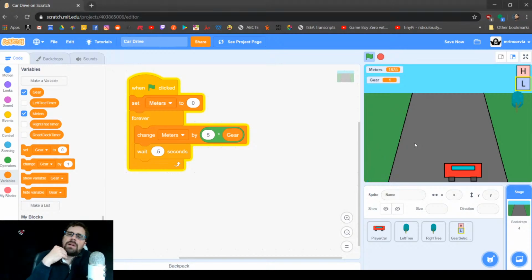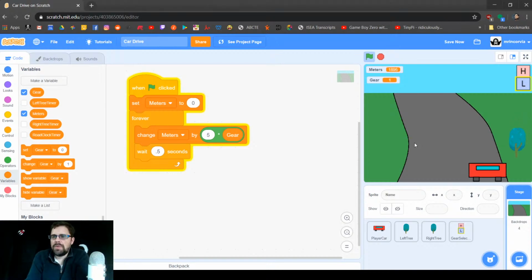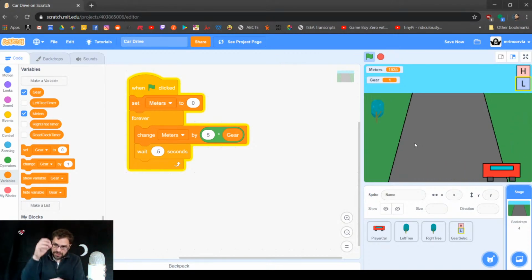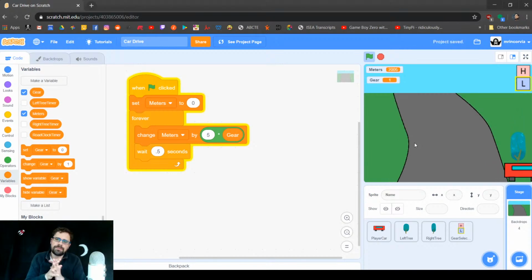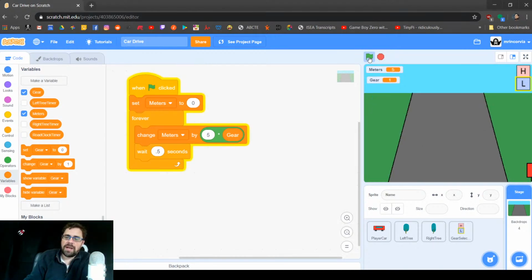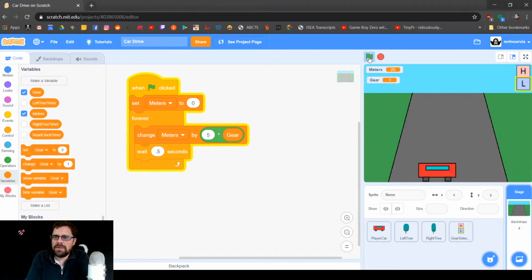Okay, neat. So what we'll do is next time we will work on adding cars that come down, and we'll also add collision detection for all this stuff, right? And then we're really getting close to a game. I mean, we already got a game. I mean, it's easy because all you have to do is stay in the middle.